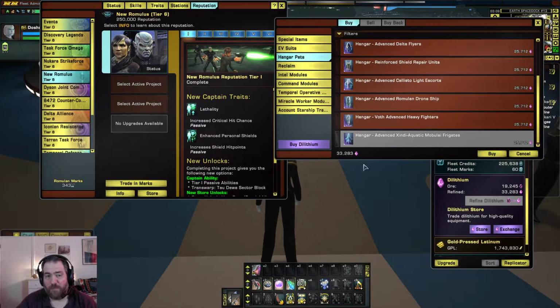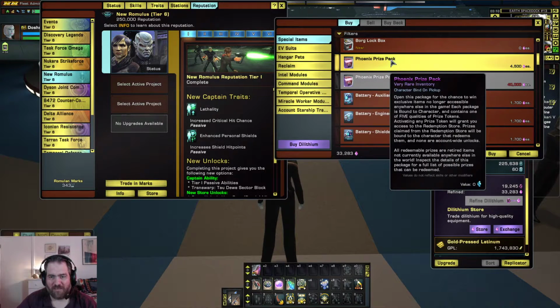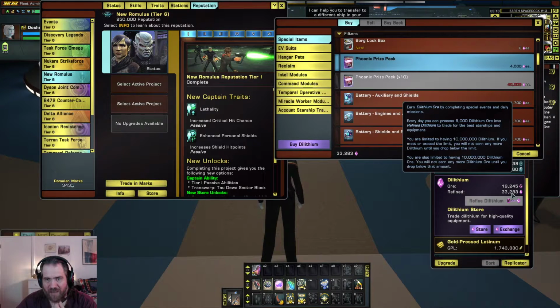But the most important things in game that cost dilithium, in my opinion, are 2 things. Either you spend dilithium on the upgrades for the crafted gear to upgrade it, or you spend dilithium on Phoenix prize packs. Phoenix prize packs, let me actually demonstrate this. I don't have 40,000. I prefer doing a stack of 10, because they're cheaper that way.